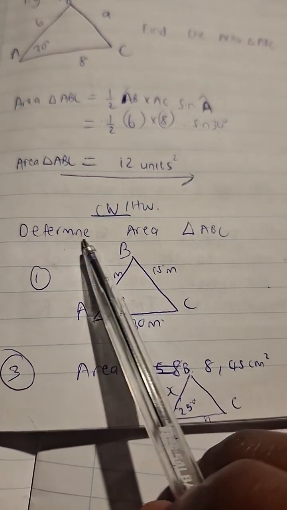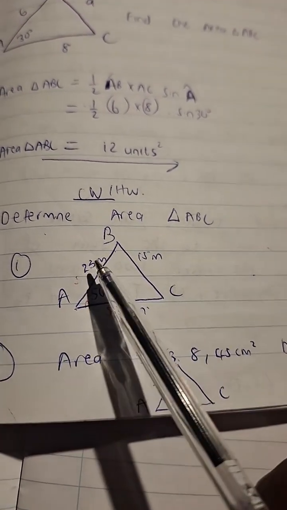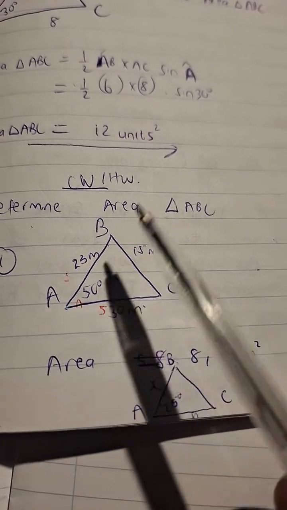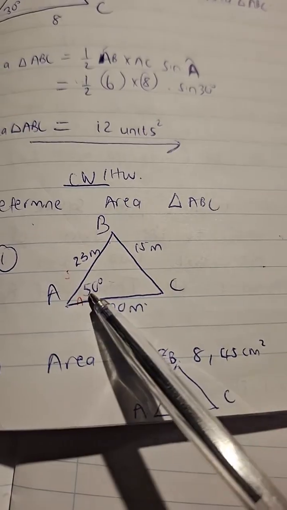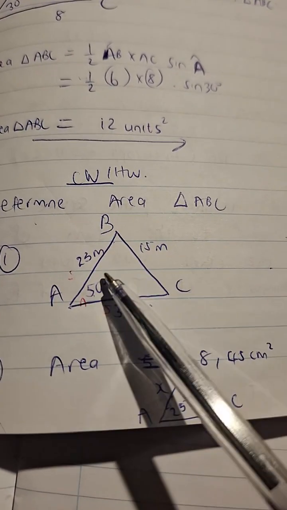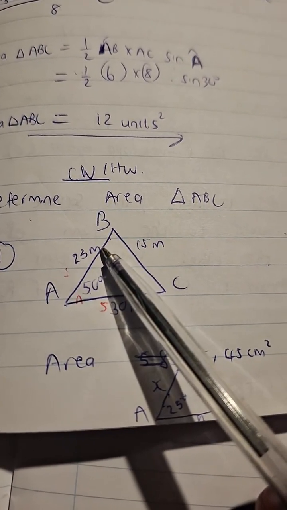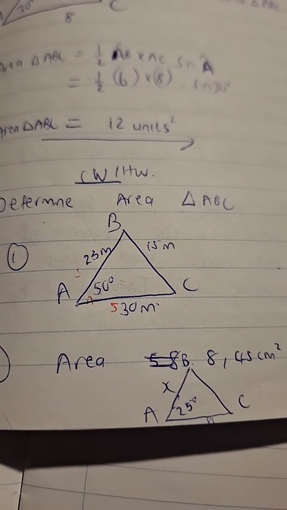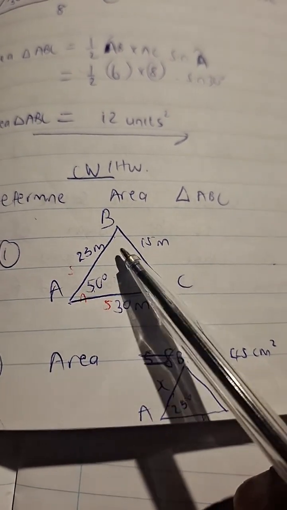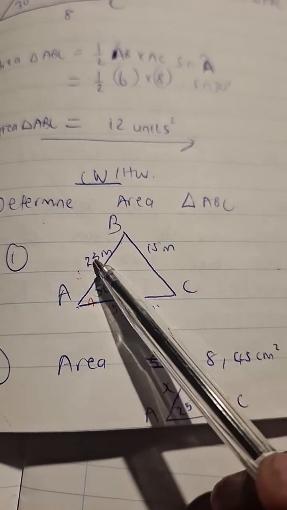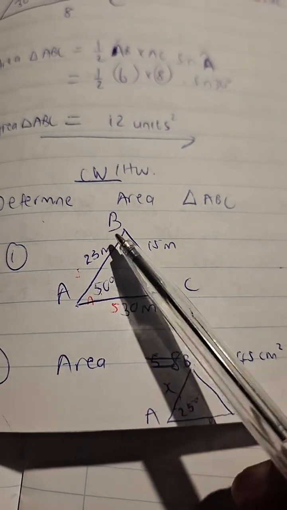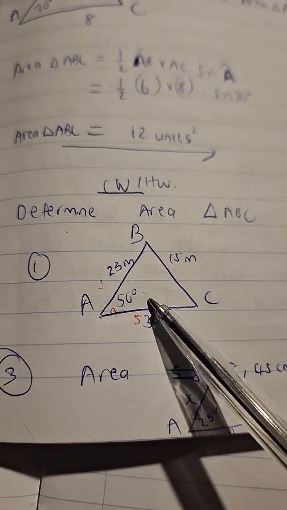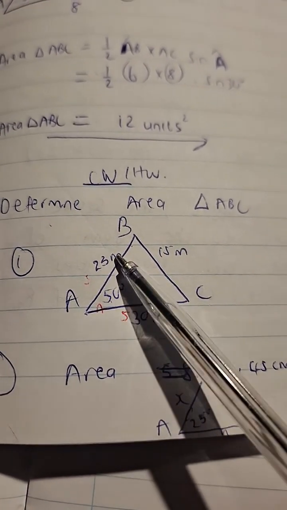Remember, it would say here, determine the area of triangle ABC. This is triangle ABC. Now, what did I say are the conditions to use the area rule? If we are given, okay, who is this guy, Troy? Just be mindful of the lingo, my man. I wouldn't want to expel you from my class, you know.